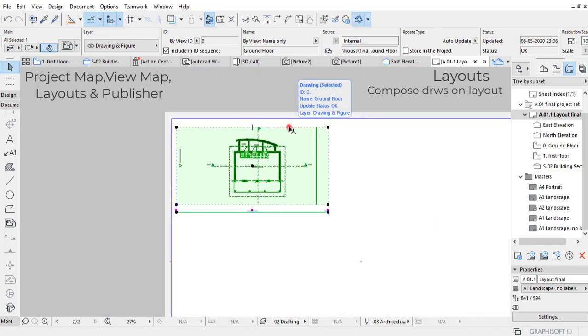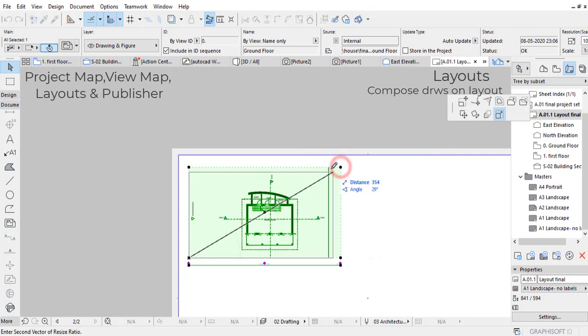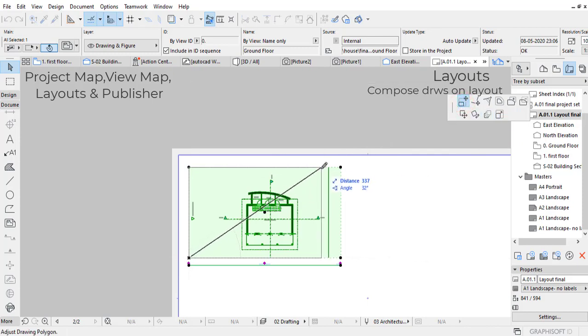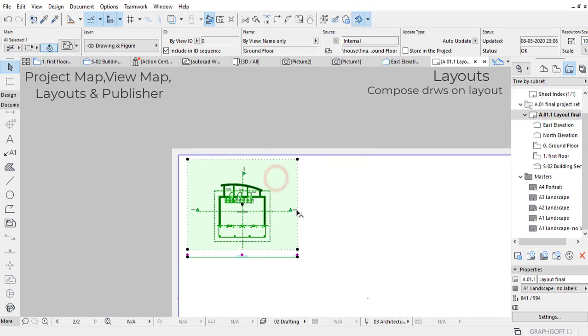And you need to click on the handles and increase its size by using offset. You can reduce the size on this side, right? Move it on the sides.